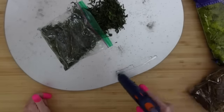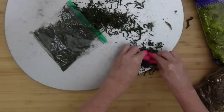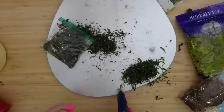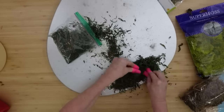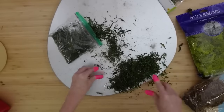I'll take my hot glue gun, and I'm going to start putting this down. You can use whatever adhesive you want. Like I've said before, I like to use hot glue as often as I can for time's sake when I'm making videos. I don't want to have to wait for days because I put out 2 videos a week, and some of my crafts are quite complex. They take a little time to do, so I need to be cautious of my time, you know?